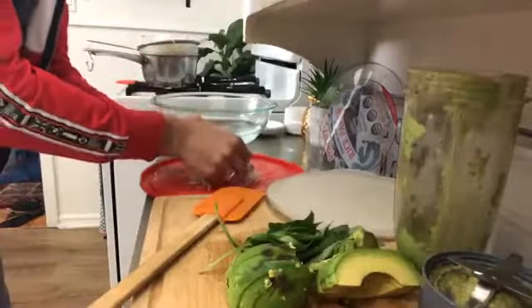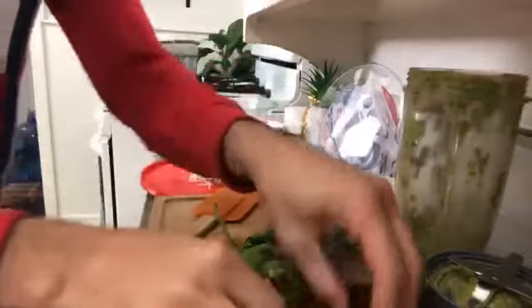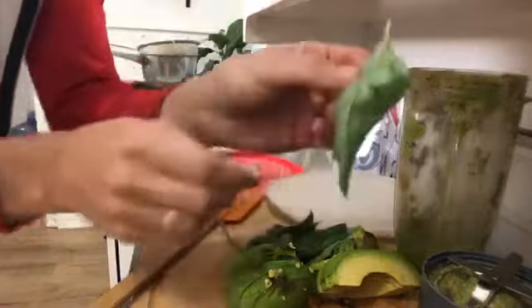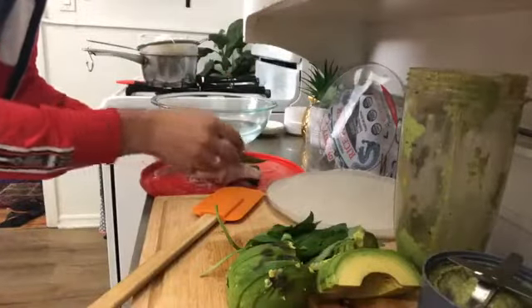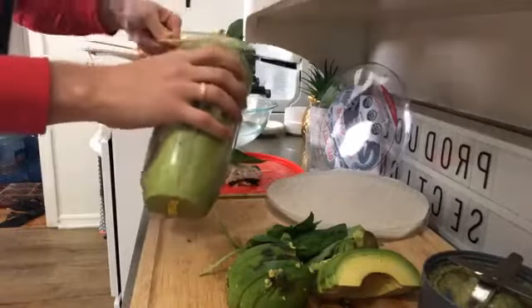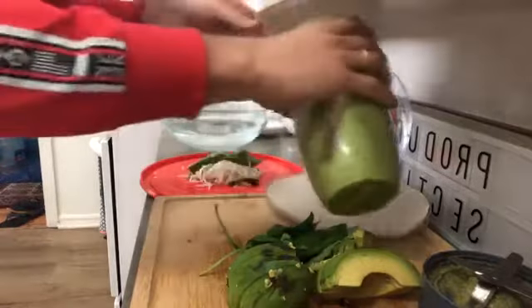Let's add some avocado. Let's add some sun-dried tomatoes. Let's add some fresh basil. And then let's add in some basil pesto — we just made that up, so simple to make, four ingredients, so cheap, so simple, so easy. We're going to layer on some fresh basil pesto. Oh yes, creamy goodness.